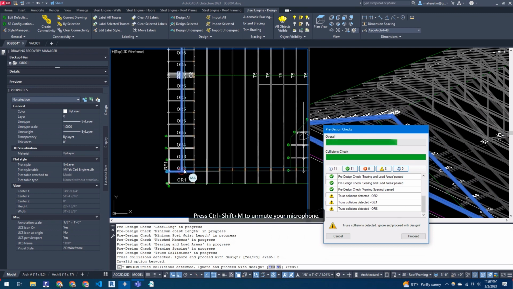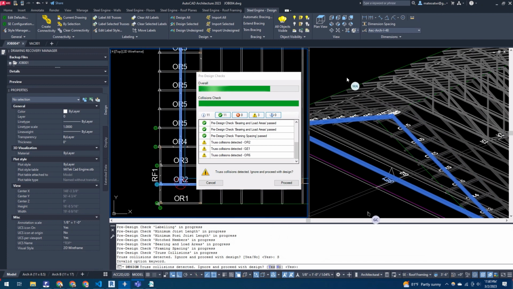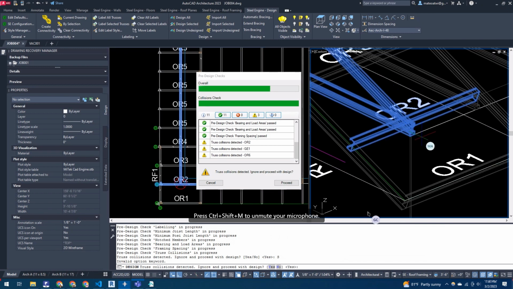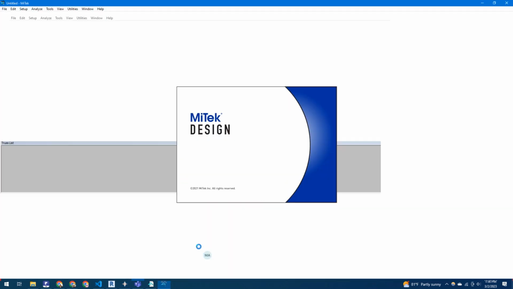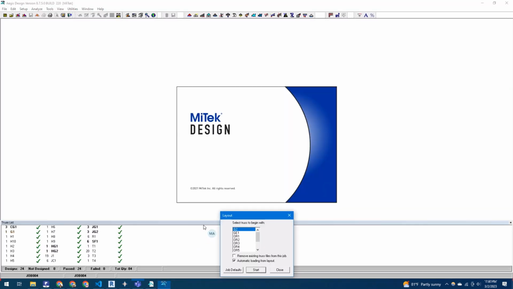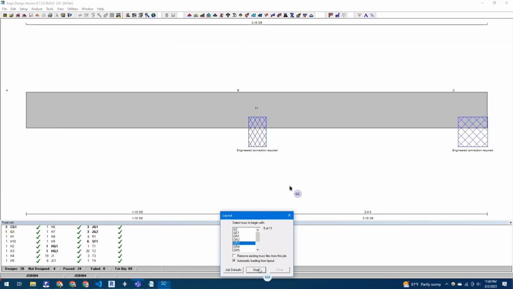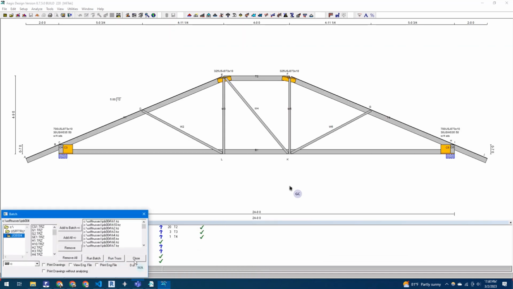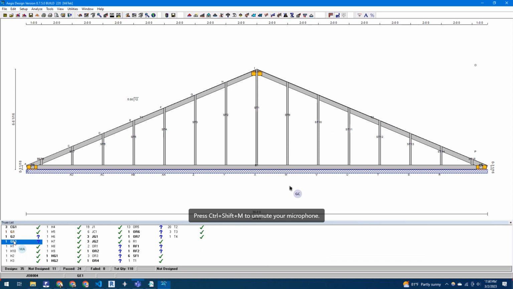OR2, OR6. You can click proceed if you want. There'll be little circles where it's at. Yeah, just hit start. So that's our gable truss.